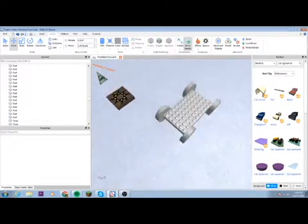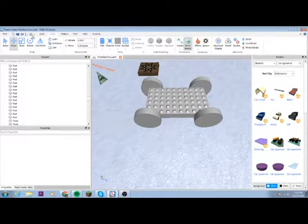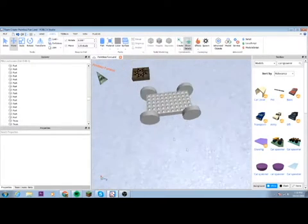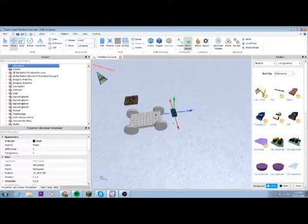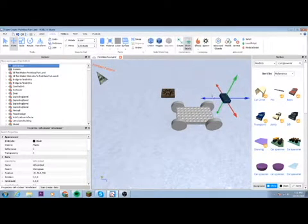Now that you have all your wheels assembled, what you're going to want to do now is get a seat. You can just right click anywhere and do insert object. And you can't just insert a seat, because that'd just be a seat that you can sit on. You need to insert a vehicle seat that has the correct settings and controls the wheels that you're using. So insert the seat and put it on your car somewhere.